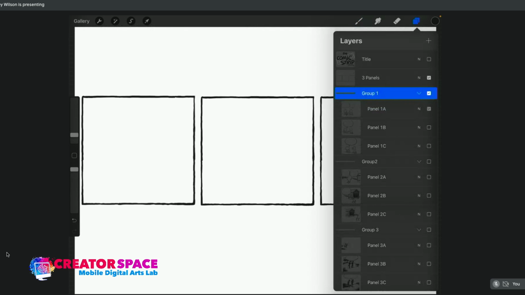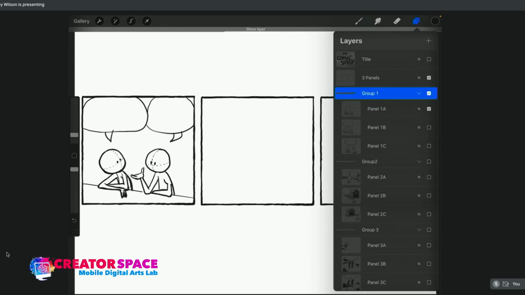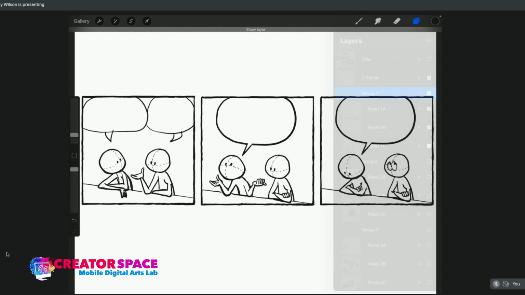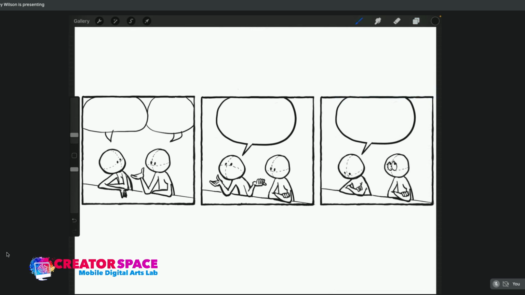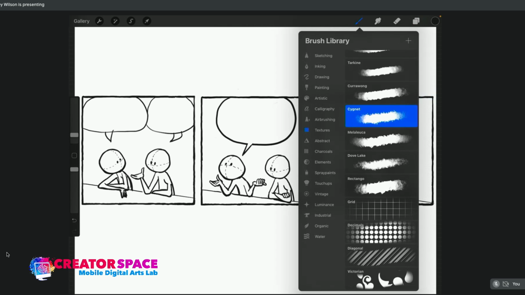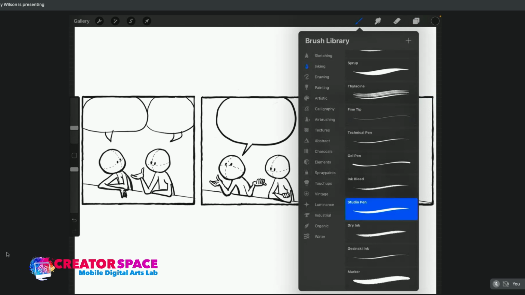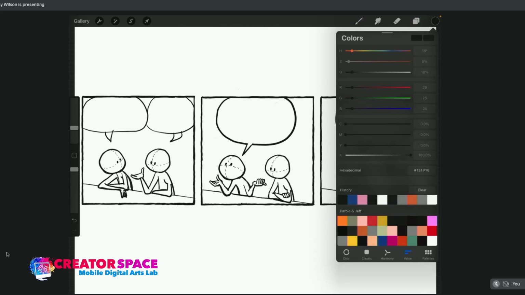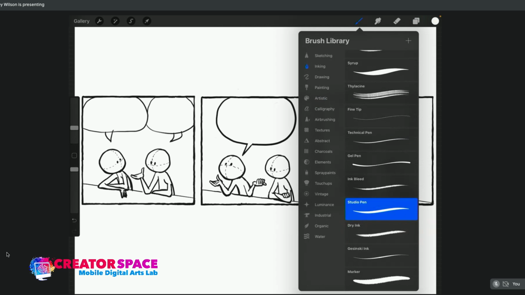So let's say we're going with all these gag 1 panels. What you can do is, let's see, we can take our tool here. Let's make it our inking tool and make it a white color here. And you can do this really magical thing.